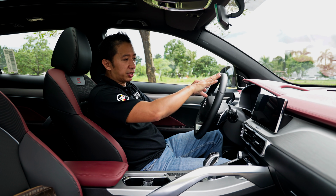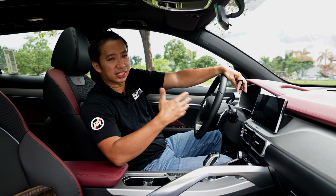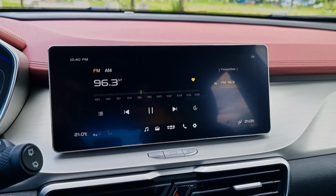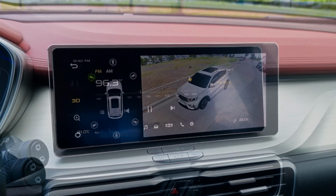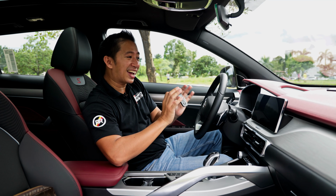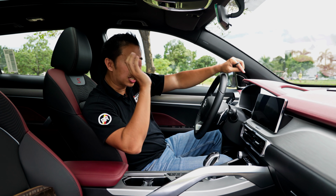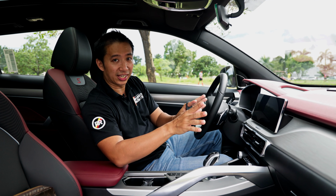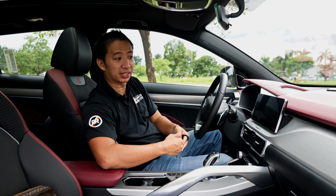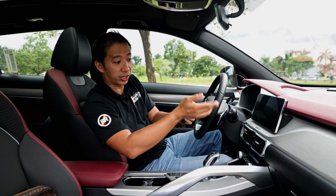Now, moving from that digital instrument gauge cluster, we have here your infotainment system, where I really wish that in this limited trim, they made a few improvements as well. However, it's still the same infotainment system here. We have a 10.25-inch touchscreen infotainment system with that gorgeous 360-degree view camera display with a 3D function. But guys, we still have to make do with smartphone mirroring here. It still doesn't get Apple CarPlay, it still doesn't get Android Auto, and I am really wondering why. It's one huge upgrade that they could have put here, at least here in the Coolray Sport Limited trim. Still, well, it is a decent infotainment system if you're just okay with smartphone mirroring.